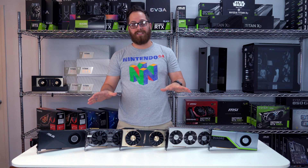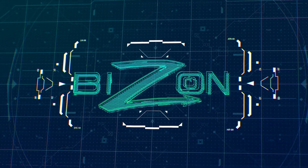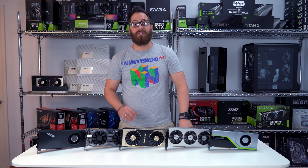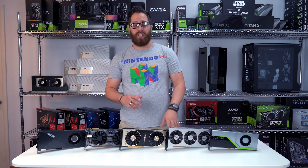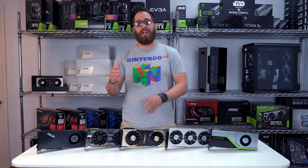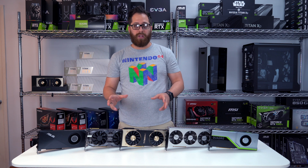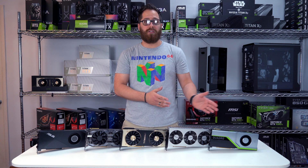Today we're going to find out what's the best GPU for video editing for a professional workstation in 2019. Finding the best workstation is not that easy - unlike a gaming PC where the high-end always performs better, on the workstation side things can be a little different. Sometimes the high-end video card performs even worse than the mid-range video card, and that's what we're going to be seeing here.